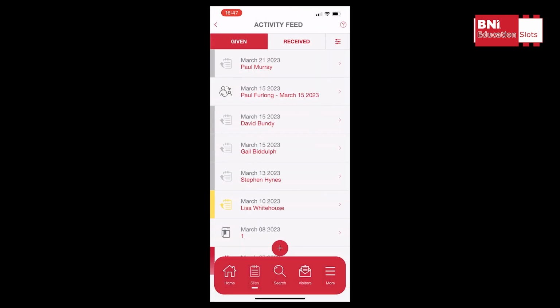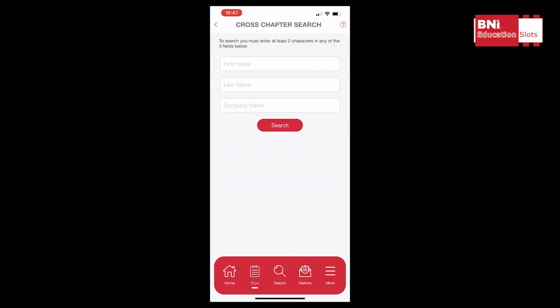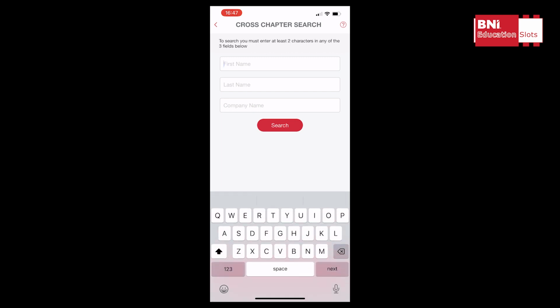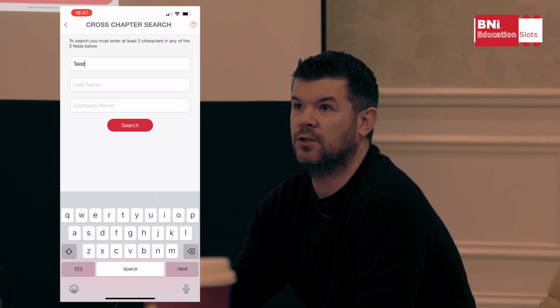But what if I want to pass a referral to somebody who's not in the chapter? Same place, onto referral, and then we click the little search icon at the top. Then you need to put in the first few details of the person you're searching for.